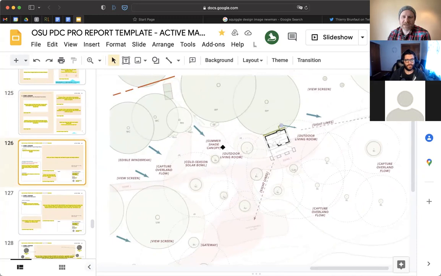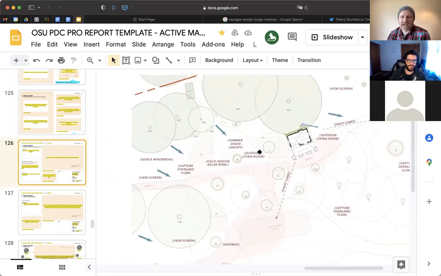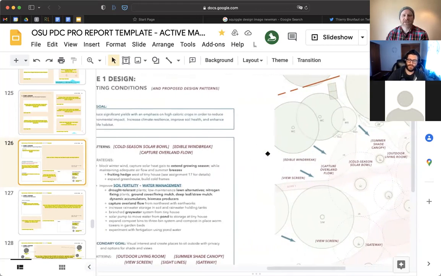Instead of saying what the design was going to be, it's like, well, we need shade, a summer shade canopy, an outdoor living area. We want this to be a sight line that we want to keep. This is a sight line we want to keep. This is an outdoor living room. Something I used to do when I was doing this work is I would put a plus or minus beside each of these things, just so it's like, this is the thing and I want more of this or I want less of this. You don't have to do that if you don't want to.